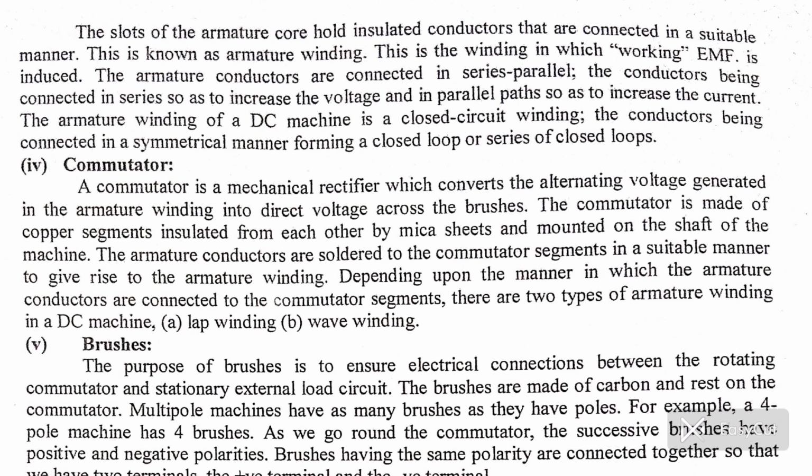If we have a 4-pole machine, we'll typically have 4 brushes, 2 brushes for the positive terminal and 2 for the negative terminal. They are placed so that brushes of the same polarity are connected together. The brushes stay still, but as the commutator rotates beneath them, the connection remains smooth, and that's how we get continuous DC output. That's it!